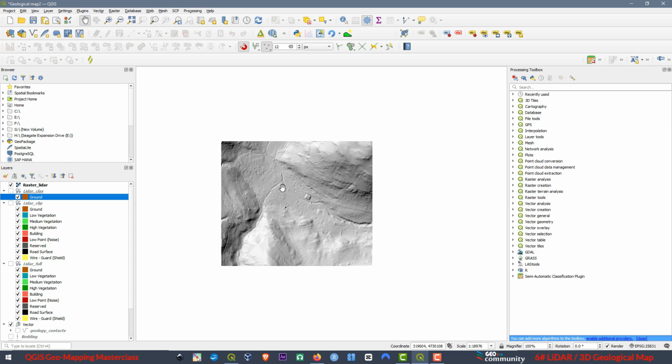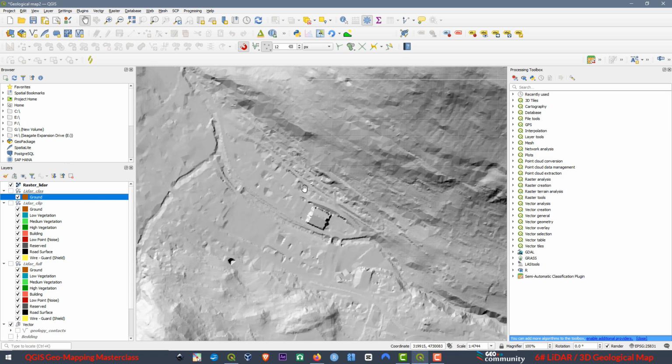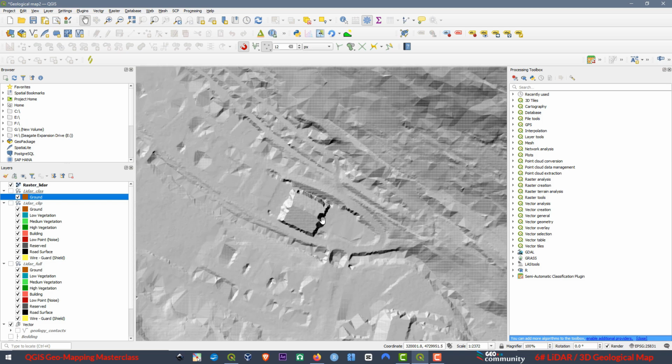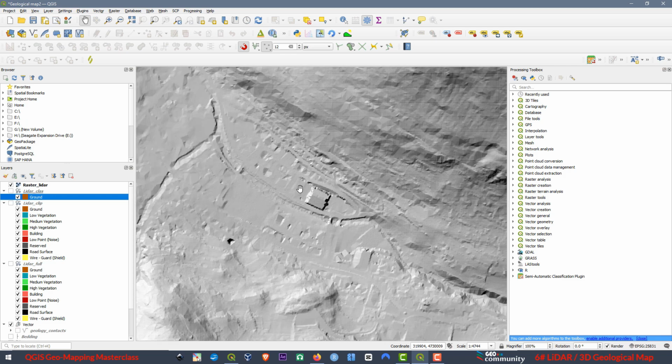How to manipulate the LiDAR data to get the information that we really need, right? In this case, for example, if we remove these points over here and we leave the interpolation to do its job, we are going to see that at the end, this area is going to be marked as a flat area, not with this kind of feature over here.